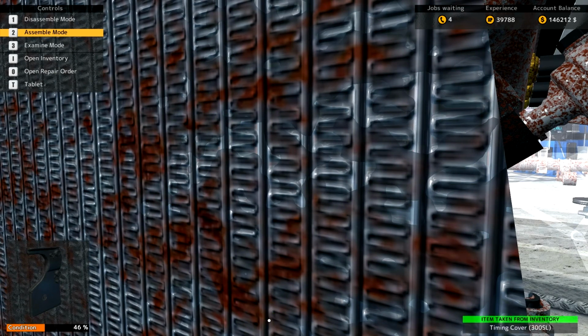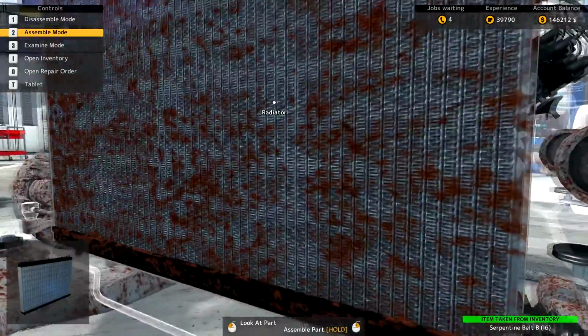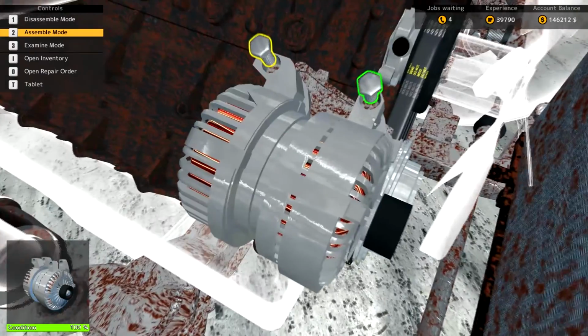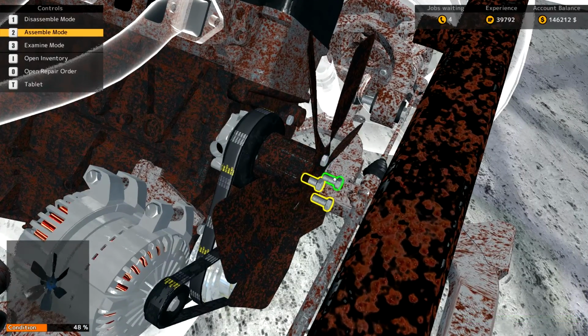I'll tell you what, one thing that would make this game quite authentic is you don't catch in too many games, where's the swearing? You know, when you whack your finger with a hammer or you drop the spanner and you gotta go looking for it, or you drop a nut and you can't find the damn thing. Those mechanics out there, you know what I'm talking about. We've all been there.